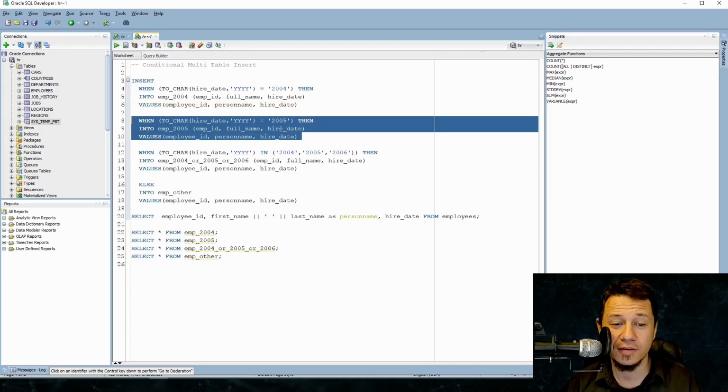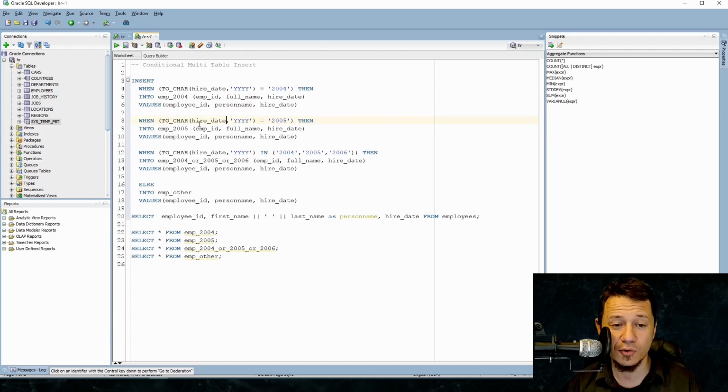The second one does completely the same thing, only checks if the hire date was in year 2005. The third checks if the hire date was in any of the years of 2004, 2005, or 2006, and then inserts into the appropriate table.